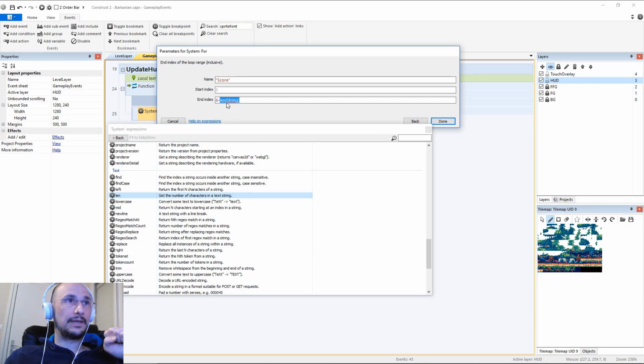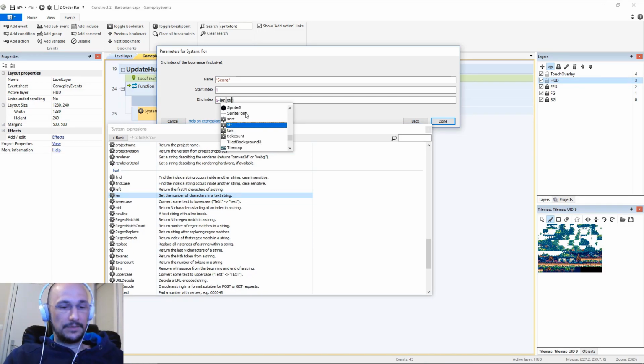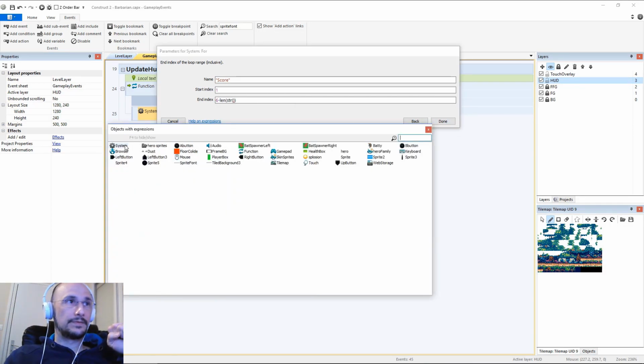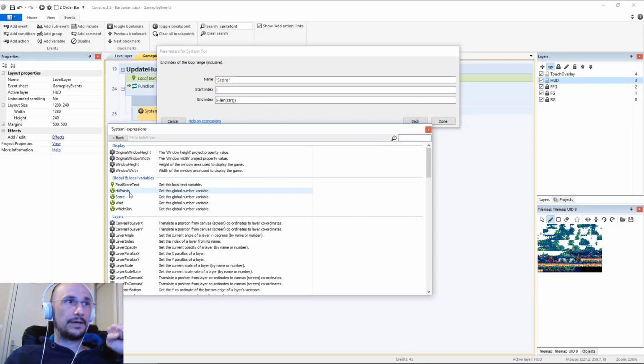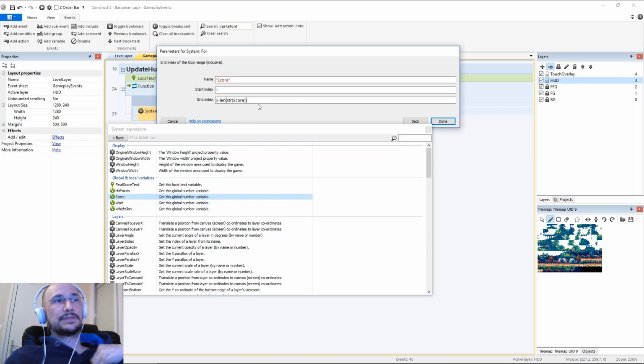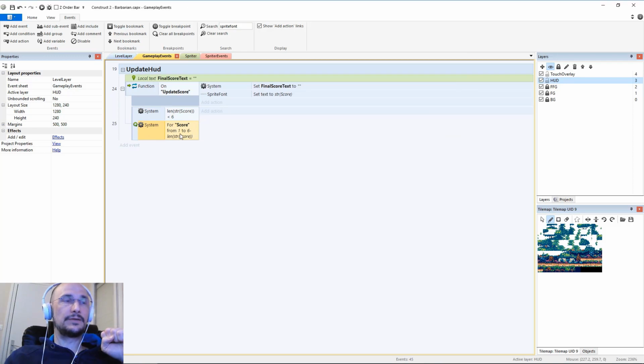Len, str, score. I always want to do hit points. It's because the word points is in there, I think. So 6 minus that. So I think that's right. So what we're going to be doing is front loading zeros to the string that is the full score that always has 6 characters. Okay, so that's what I'm trying to do.